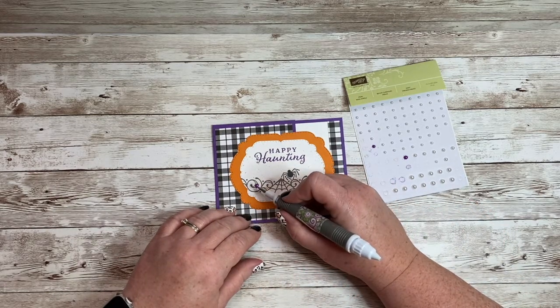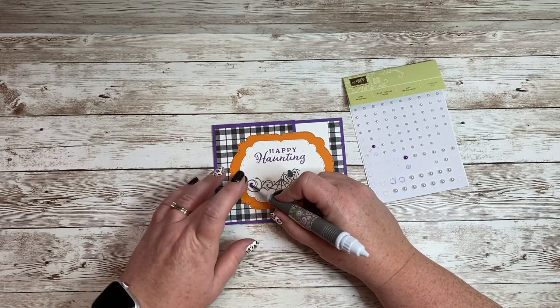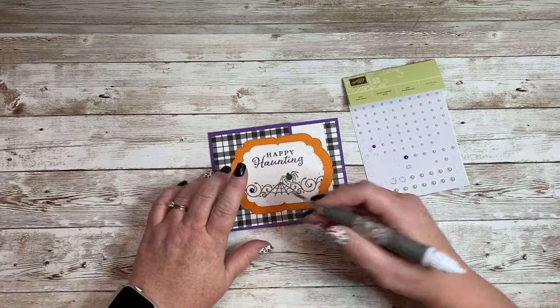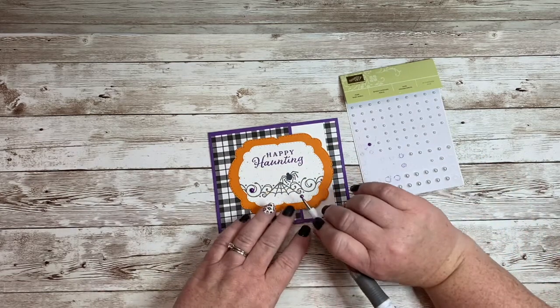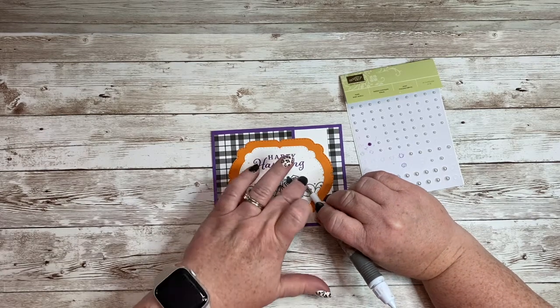But let's see here where I want to put that. I kind of like to put them in this swirly area. I'll put the big one there. I like to put the bigger ones toward the bottom. I just feel like it weights it better. And that one doesn't look too bad. And let's put that one right here.